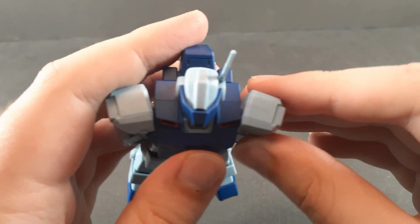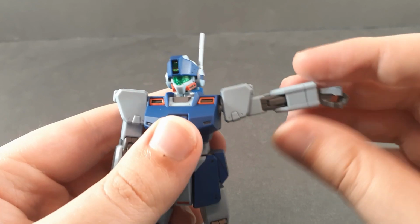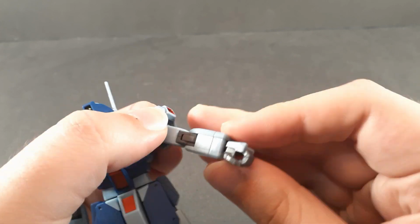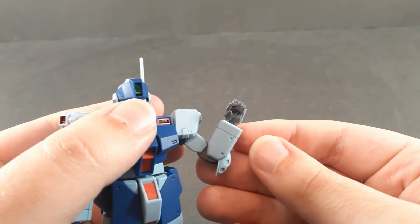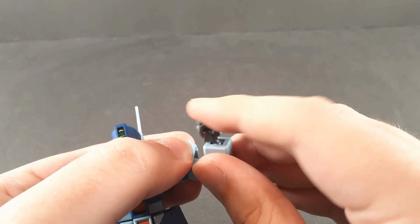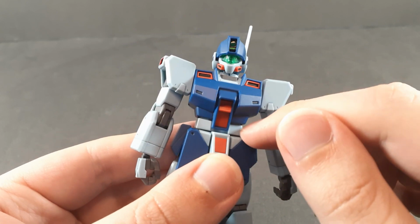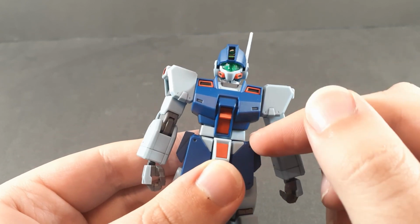Shoulders are on a forward-facing polycap as usual, and ball joint there. Hinge out to the side for over 90 degrees if you include the ball joint in that. Rotation at the bicep. Single jointed elbow, but it gets just above 90, and as always, hands are on a ball joint. The waist is kind of weird because this piece is technically attached to the hips. I mean, it can rotate, but it's not on a swivel.